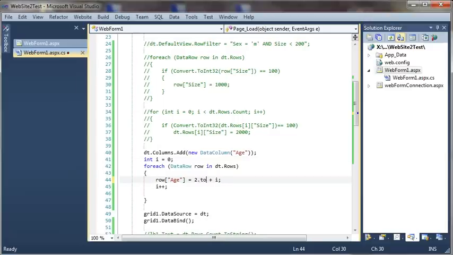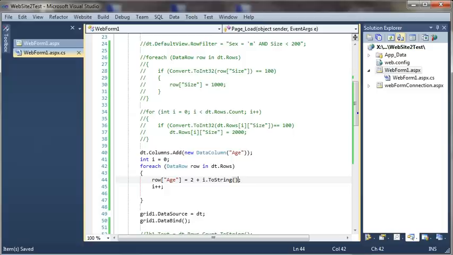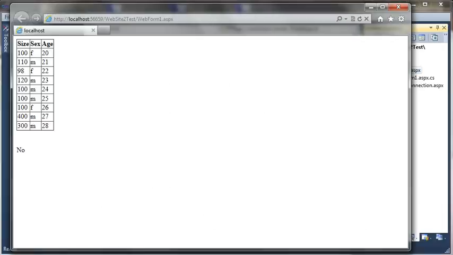Then we could have done 20 plus the string, and this should have given us 20, 21, 22, which is more logical for the age of the people.